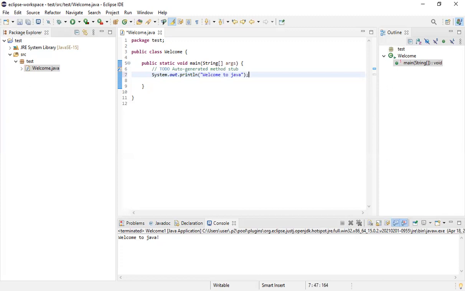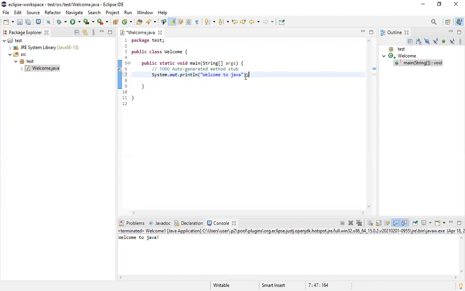A string is a programming term meaning a sequence of characters. A string must be enclosed in double quotation marks, like here, Welcome to Java.